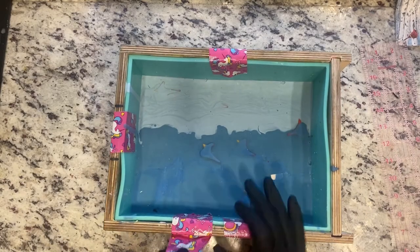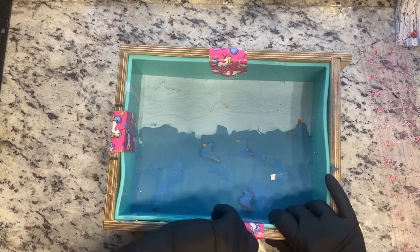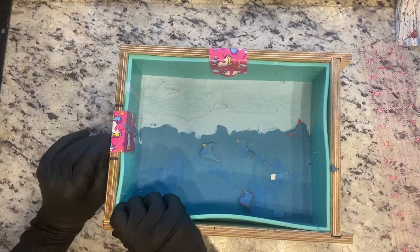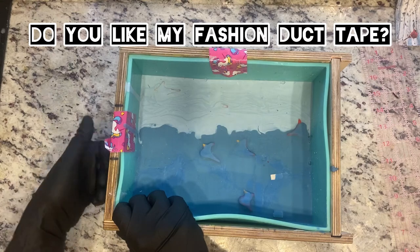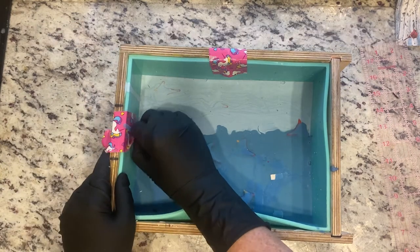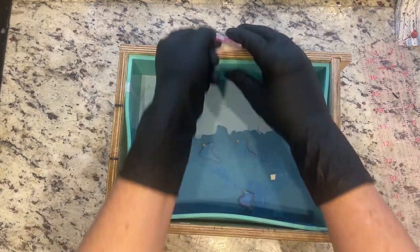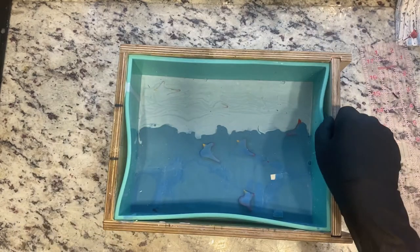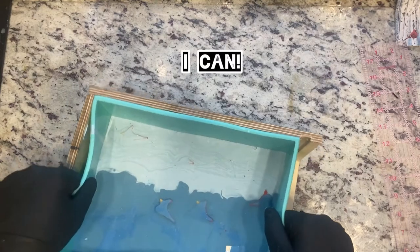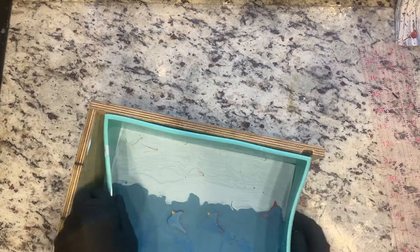All right, so it's later in the day. I poured this morning, pretty early, kind of 9-ish. It's now 5:30-ish in the afternoon, so it's had a decent amount of time. So I'm going to try to see if I can get it out of the mold. I'm not sure if I can, but we'll see. Maybe.